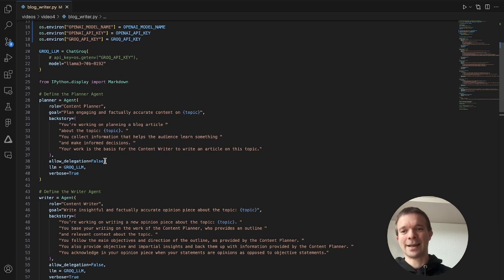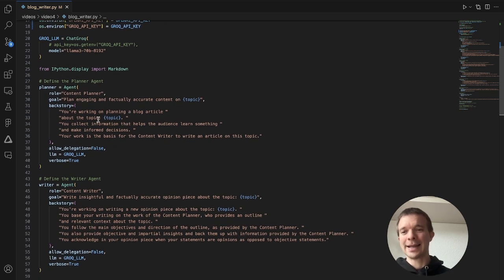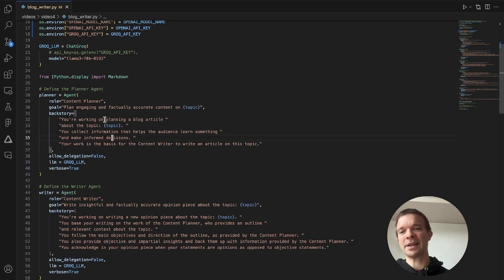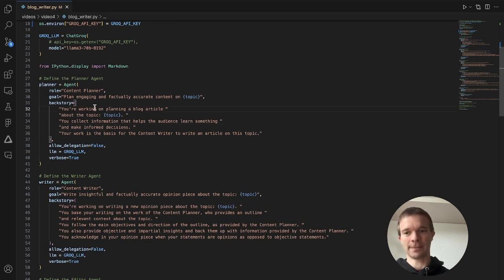So then, how do you actually create an agent in CrewAI? There are many other frameworks you can use. There's AutoGen, AutoGPT, BabyAGI, things like that. In this case, we use CrewAI, and they are similar in their base structure. So what you have to do is define a role, a goal, and a backstory. So the role we covered already.